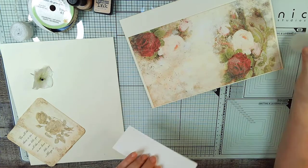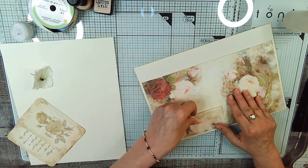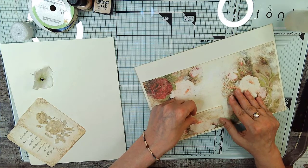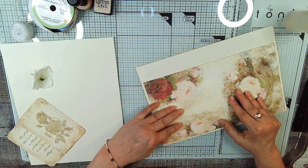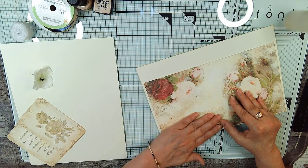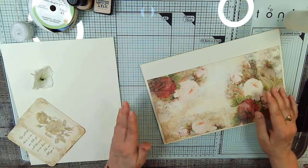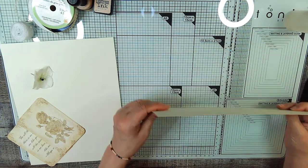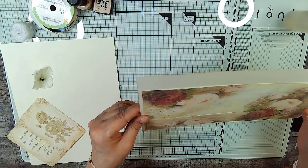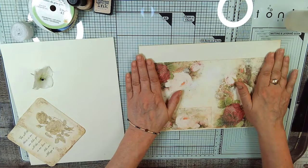Kind of worried about my dog. He's been sick today. Literally. Okay, so let's put that on there. I know I stop talking when I'm thinking, don't I? Alright, let's take a look at this. Okay. Alright, so we're moving right along.